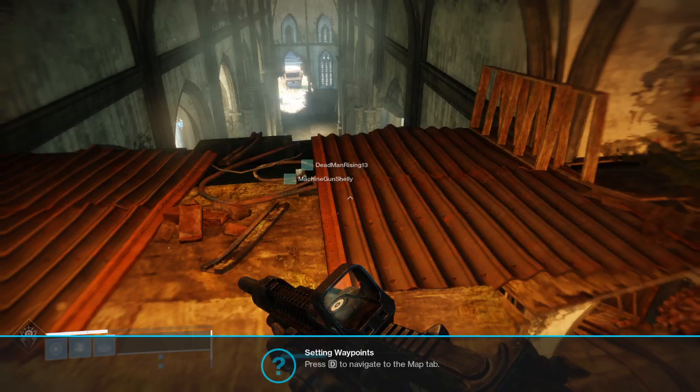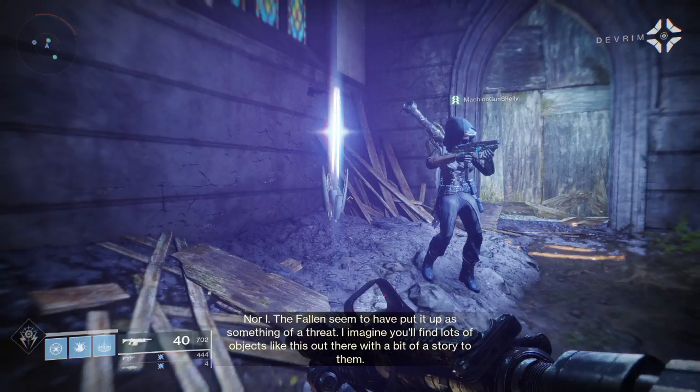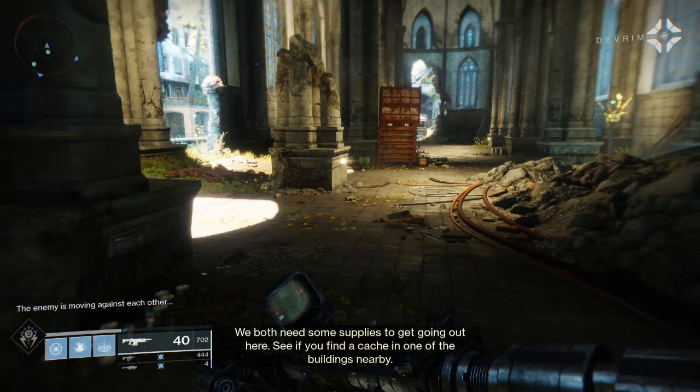The Fallen seem to have put this up. Got a new chest piece. I got some arms. Some gauntlets, rather. Those were a season reward, though. Some supplies to get going out here. Oh, shit. See if you find a cache in one of the buildings nearby. Quickly!